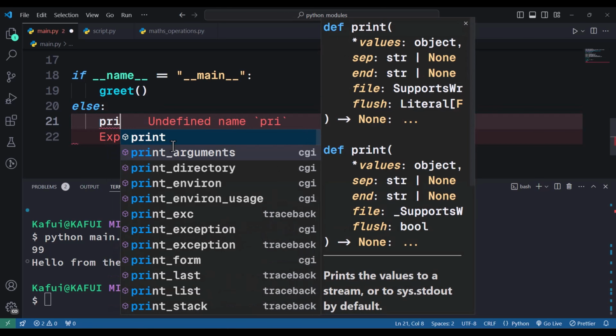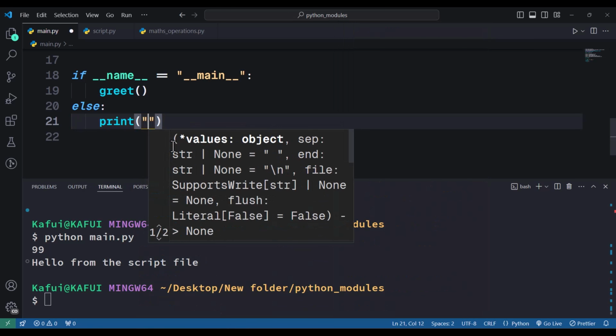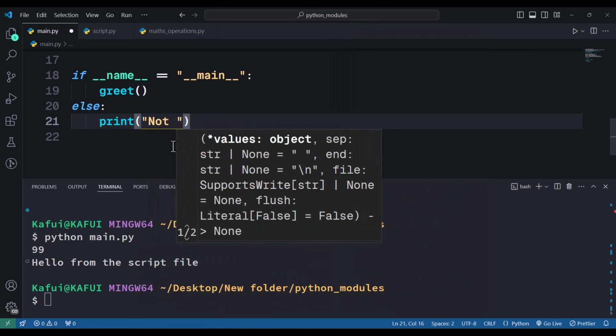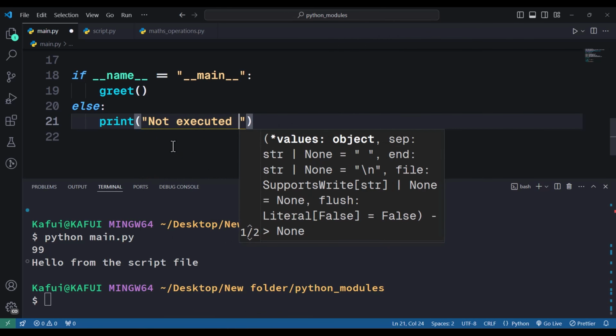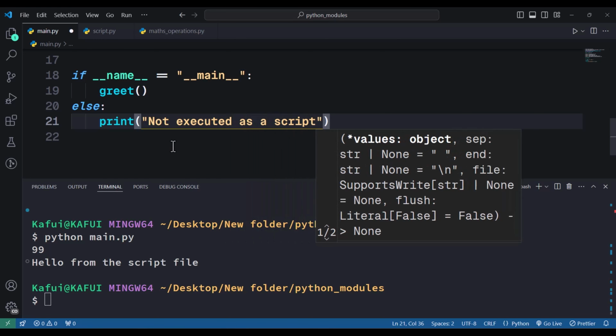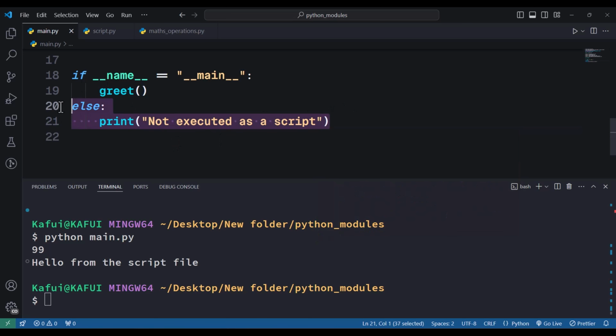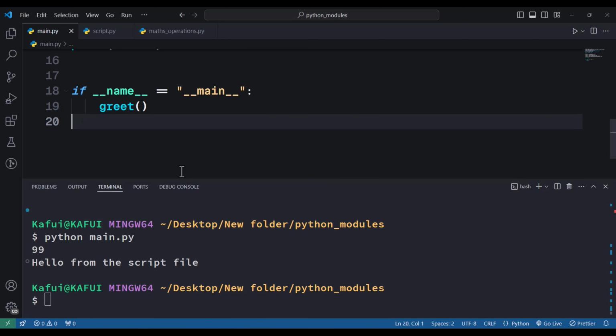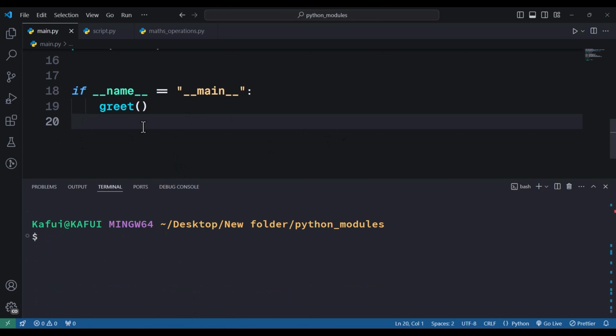So I can say print "not executed as a script" or something. You can do this as well, but most of the time you see only the if statement being written, and then you are good to go. I just want to bring to your notice that this is just a conditional statement being checked, and whatever logic you put here will be executed.